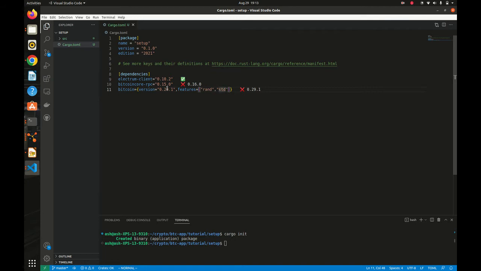Right, and you might be wondering why aren't we using the latest versions? Well, the latest versions actually have conflicts with one another. So these are the versions currently that don't have conflicts. Now in the future, when you're trying this, that might not be the case, and there might be a newer version. So if I were you, I'd recommend trying the latest version. If not, you might need to pull back a couple versions.